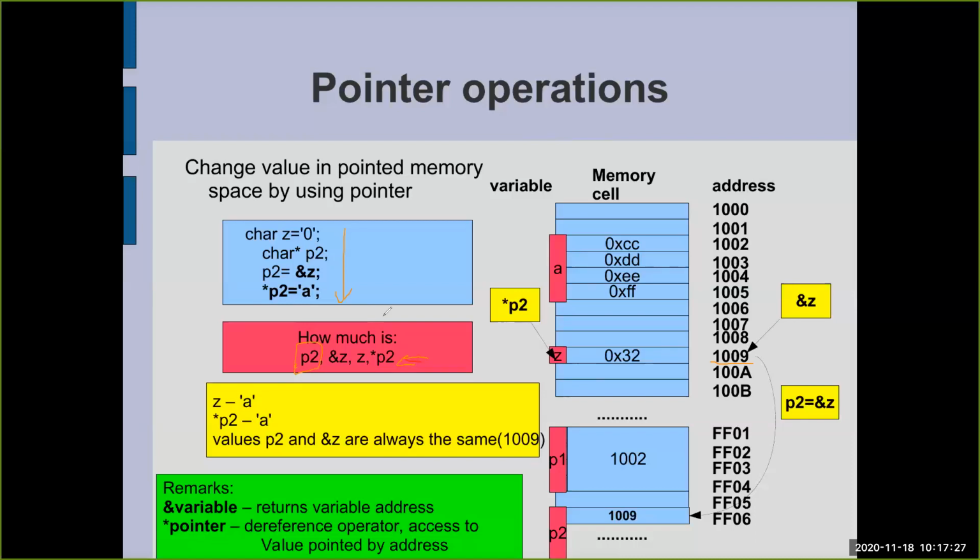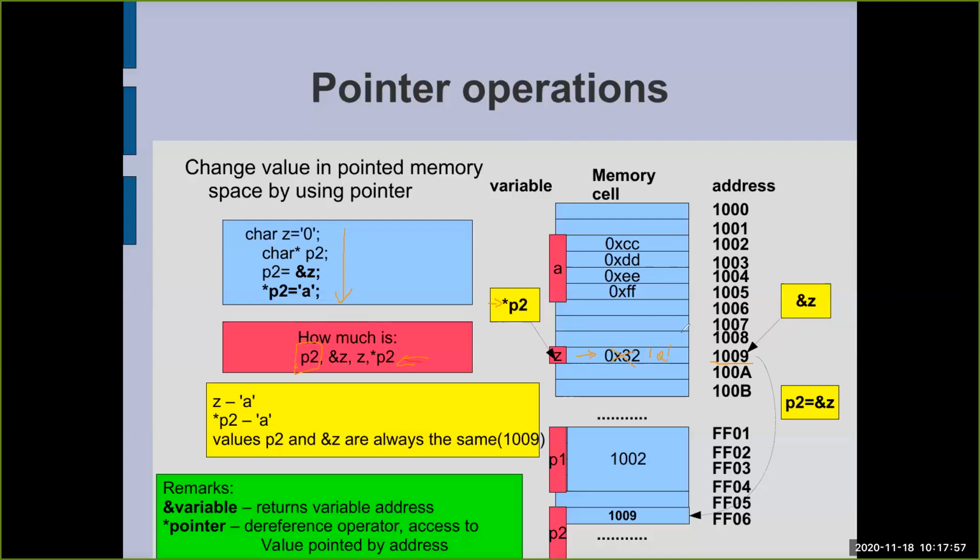0. Mm, 0, but the character. So character 32. So precisely, not 0. It was 0 here, but we performed several operations. So we write the reference P2 is equal to A. So look, the reference P2 has access to this memory cell, so it overwrites with A.